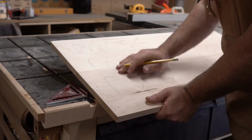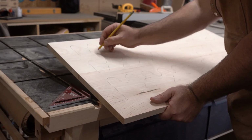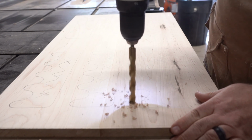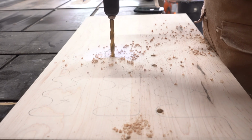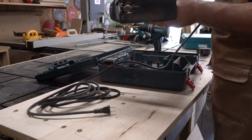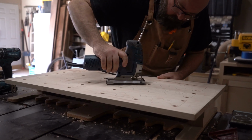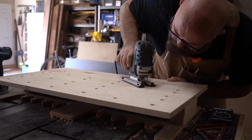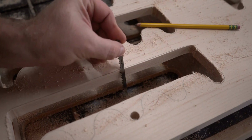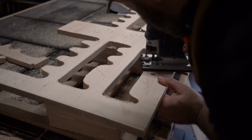While the glue on the upright panel is drying, I'm mapping out the areas on the bottom of the shelf. With complex cutouts like this, it's good to put a little X so you can know which areas you're removing. I'm using a jigsaw to remove the area for the rifle cutouts. It's important that you stay on the outside of the line, because if the blade flexes inward toward the finished piece, you'll end up removing more material than you want, and you'll have to make a lot of corrections.